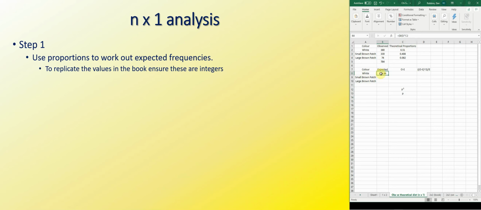Now this process in Excel, when you do this longhand, it doesn't like any of these values to be non-integers. So what I'm going to do is use the round function, and I'm going to tell it, don't give me any decimal places.